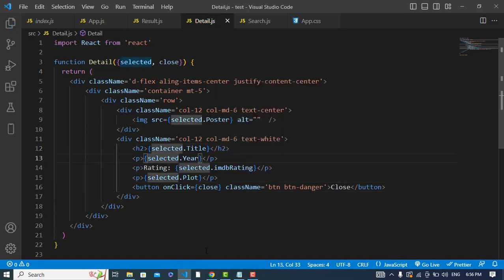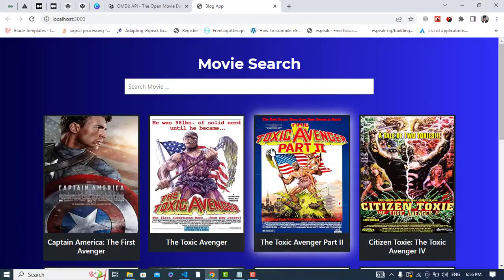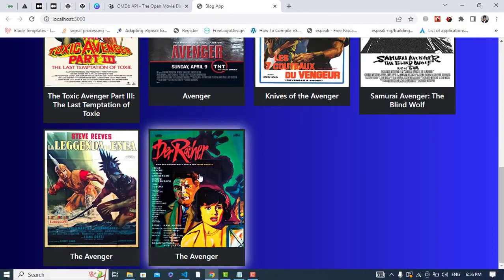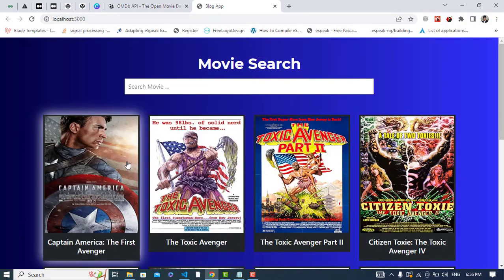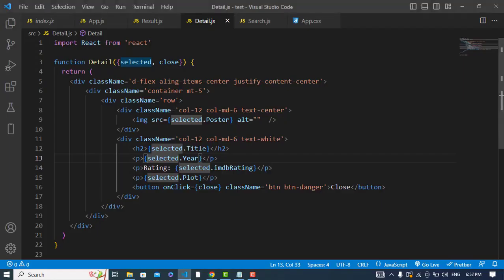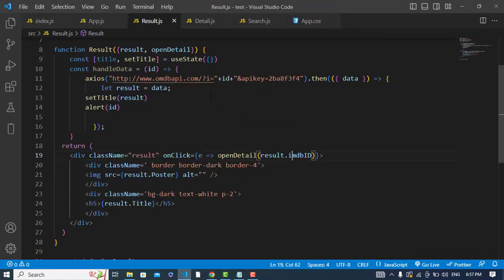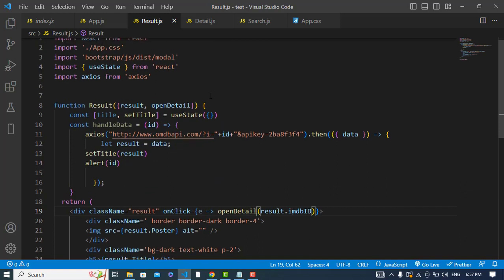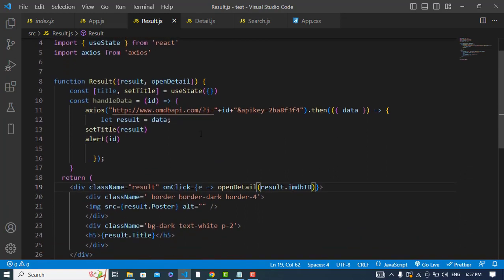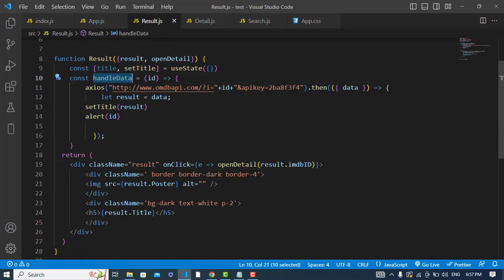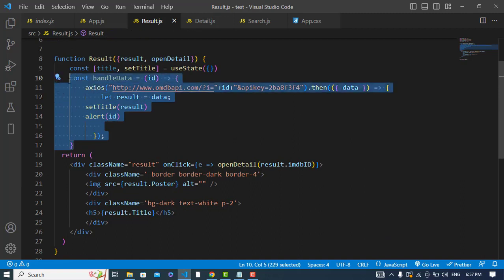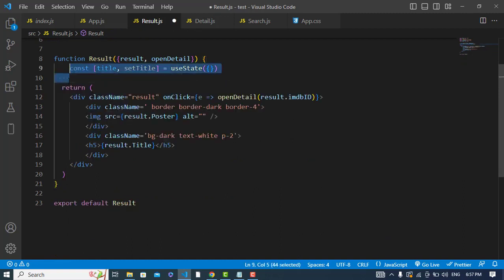Let's call that. Let's now click this. See, we have back the detail. Let's click on this one. Oh, we didn't get the result. Why? We didn't pass this one to handle the data, so it is not part of this.